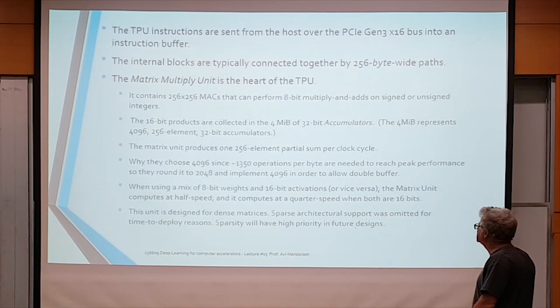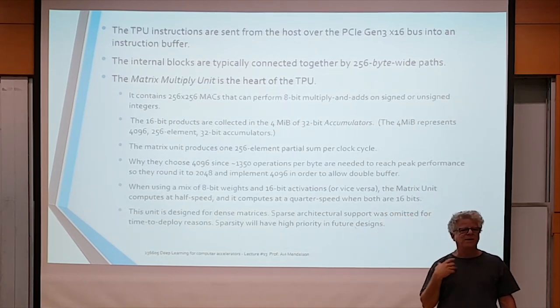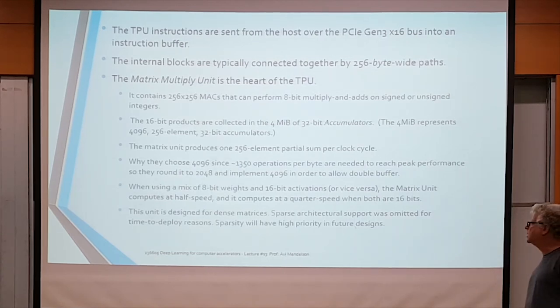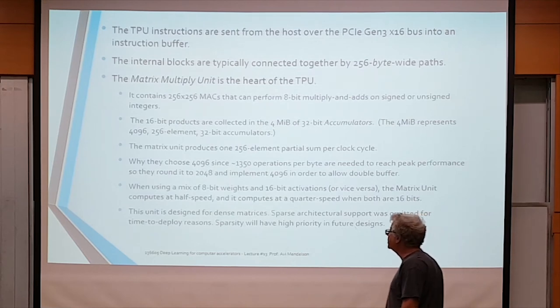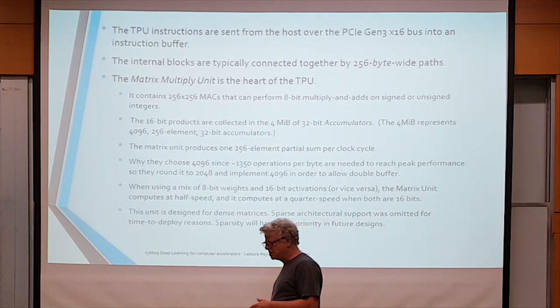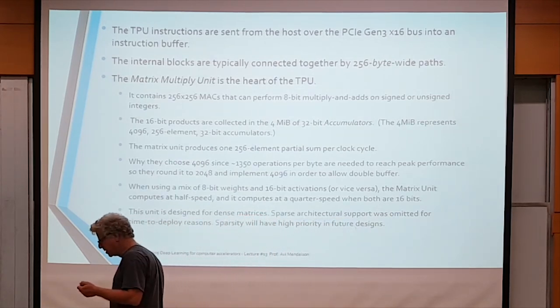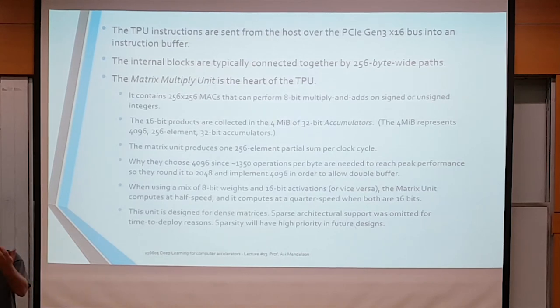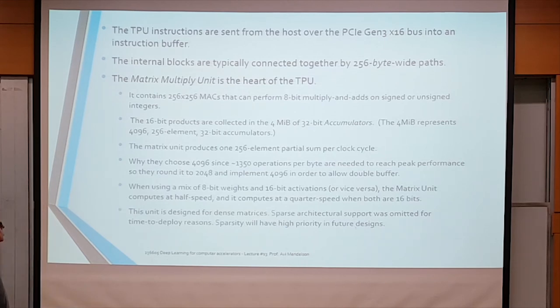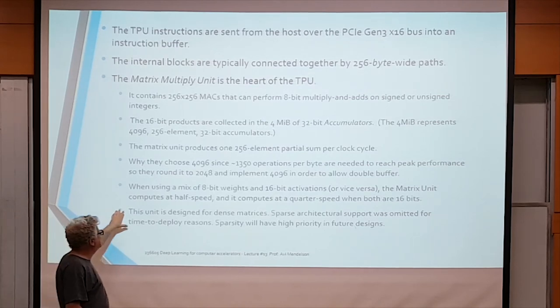But again, you usually need the 16 bits for learning. And TPU is used both for learning and for inference. For inference, they use only 8 bits, and more than that, in inference, the weight memory is used only as read only because you don't have to write anything, so it can be even more efficient. So the TPU2 was trying to address all the issues of learning and not just inference, and this is the main difference. This is a great point for research.